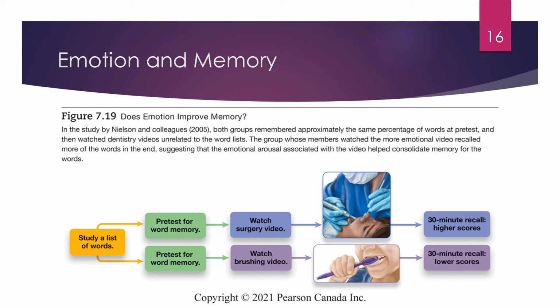So it actually seemed as though even though the content of what they were remembering, the list of words, wasn't emotional itself, having undergone an emotional experience right afterwards actually increased their ability to consolidate that word list and bring that memory back when they were tested for later recall.